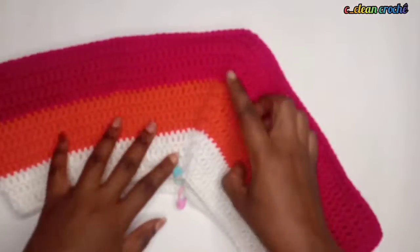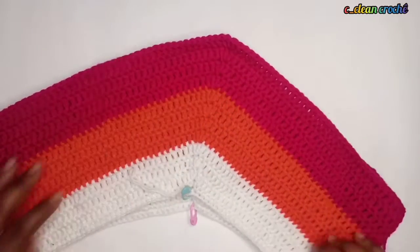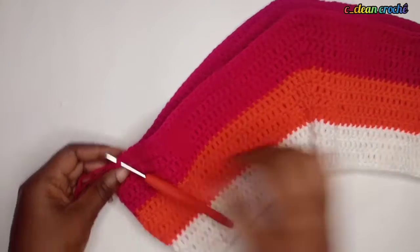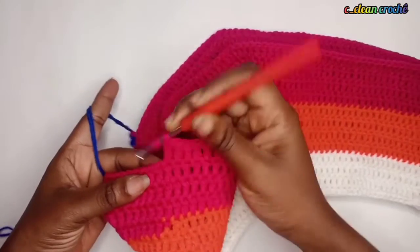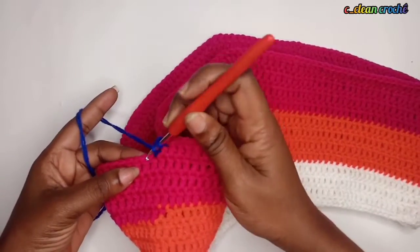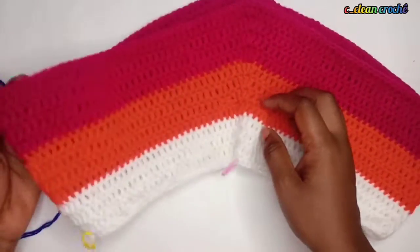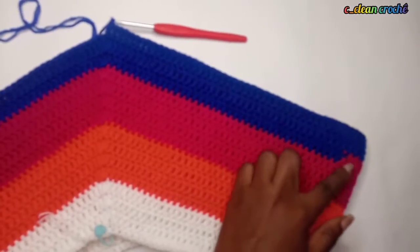Guys, after our pink, look at it. Look at our work. Yes, so gradually our shawl is forming. We keep on changing after every 4th row. With the next color, we are just going to make 3 rows of this, and on the 3rd row I'll show you what to do. So let's make 3 rows of this color.